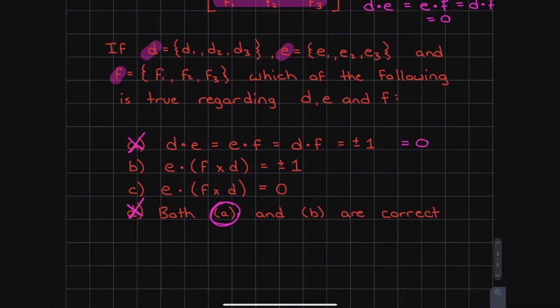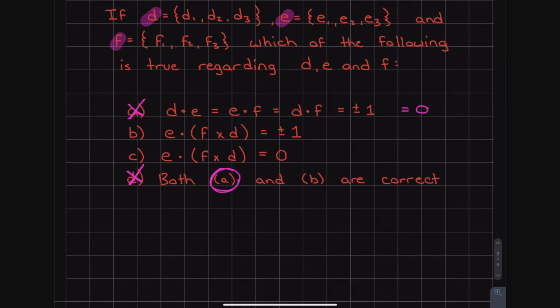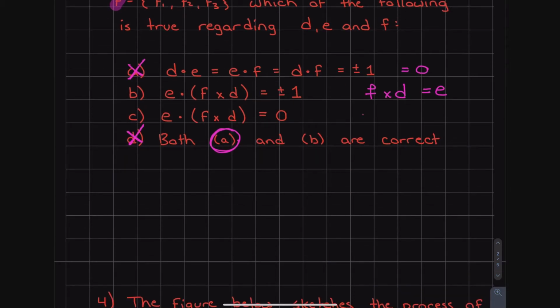For this one, it's actually really easy to see, because remember that a cross product gives you an orthogonal vector. So if we were to go F cross D, it's going to give you an orthogonal vector, which we know is equal to E, because we already know that E is orthogonal to those 2 vectors. So what the statement's really saying is, what does E dot E equal? Well, since they're orthonormal, they're normalized, this is equal to the magnitude of E squared, and this should be equal to 1. So we know that B is going to be our correct answer. Part C is not correct.